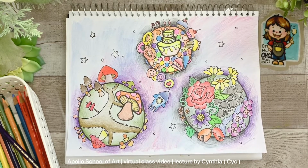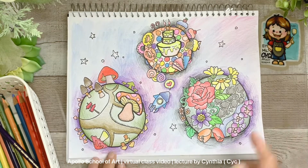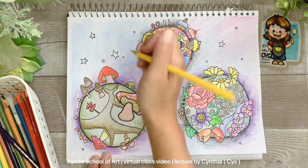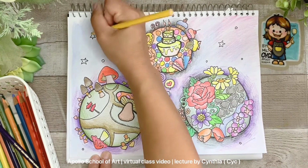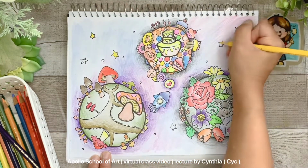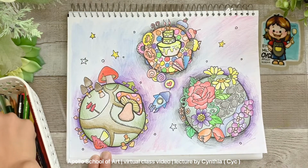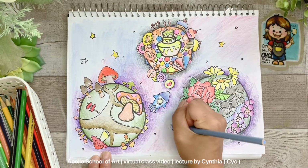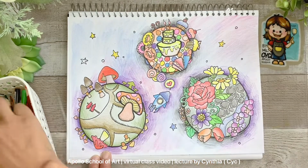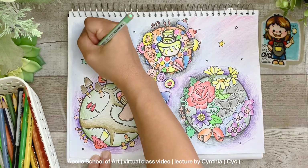Finally done my last planet. If you haven't done it, that's okay. Keep working on it. After you finish the planets, don't forget we have some stars around. It doesn't have to be just yellow. It could be a little bit blue, green, up to you, your choice. What kind of star color do you want to have?